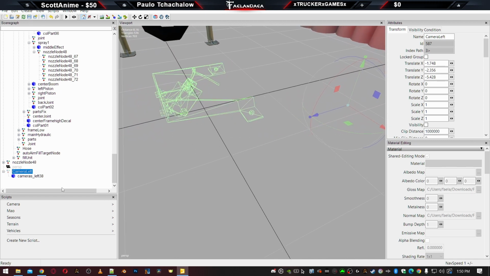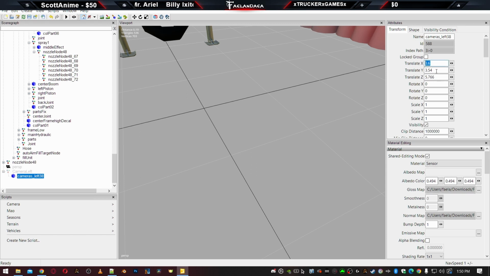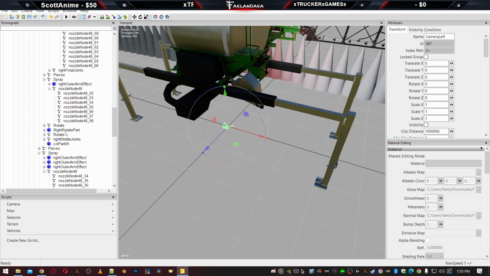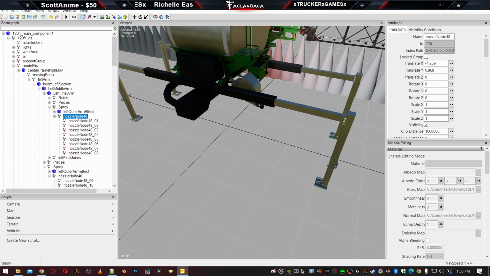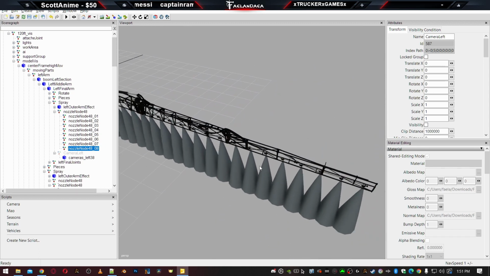To make it easier to initially position everything, I'm going to take camera left and translate it to 0, 0, 0. Then I'm going to take the camera itself and translate it to 0, 0, 0. That way I can place the first camera right off the bat by the master node. I'm going to take the camera left and assign it to the same section that the nozzles are. So I'm going to highlight spray and paste. Now the camera is on the same node as the outer boom arm.